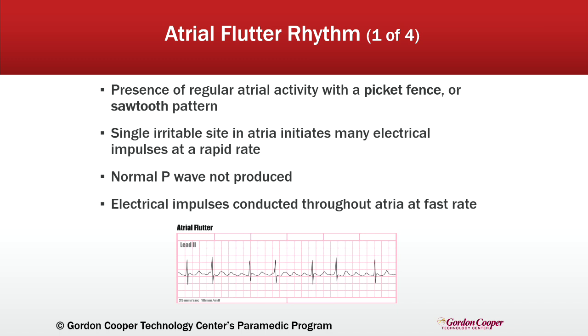Now, because these impulses are firing so quickly, the normal P wave doesn't have a chance to form, as we usually see in sinus rhythm. So instead you get that sawtooth appearance of the atrial activity, and that's a hallmark of atrial flutter. The electrical impulses travel through the atria at a high speed, but not all of them are able to get through the AV node. Remember, that was the gatekeeper, so it's not allowing all of those to go through to the ventricles, because the AV node blocks some of the impulses to prevent the heart rate from getting too fast. So that results in those characteristic flutter waves on the EKG instead of those normal P waves.